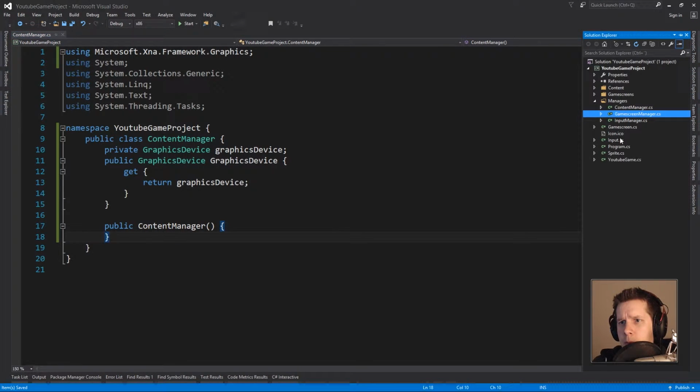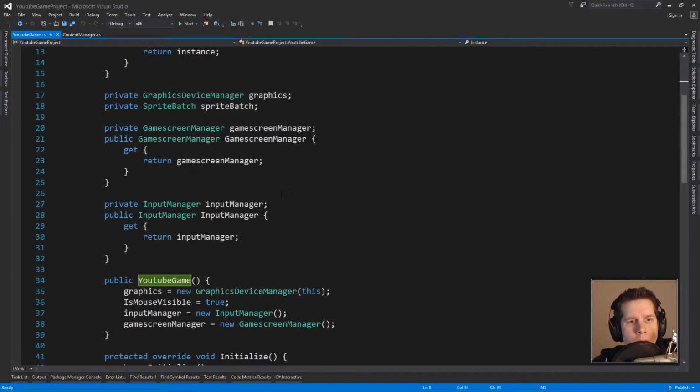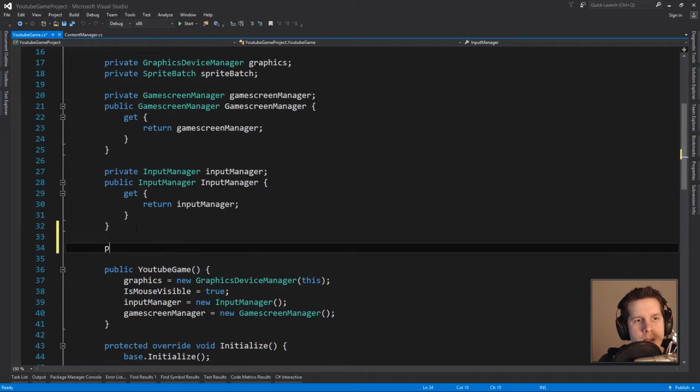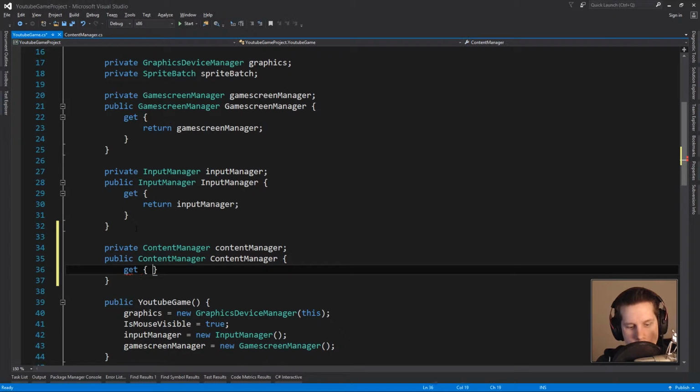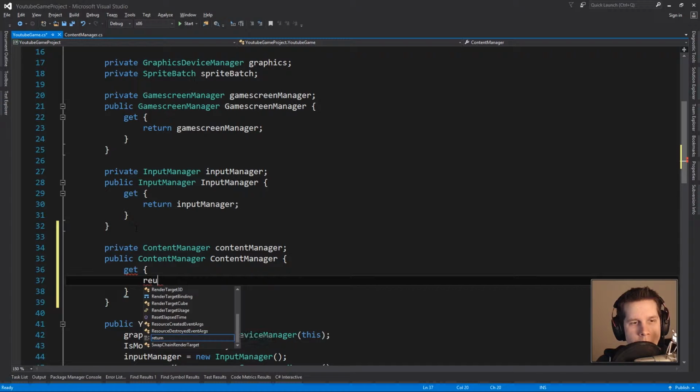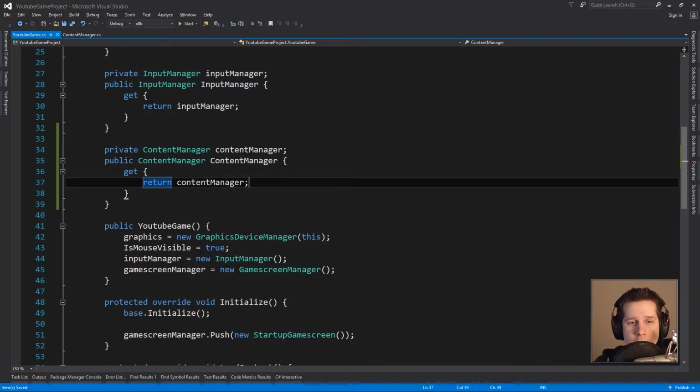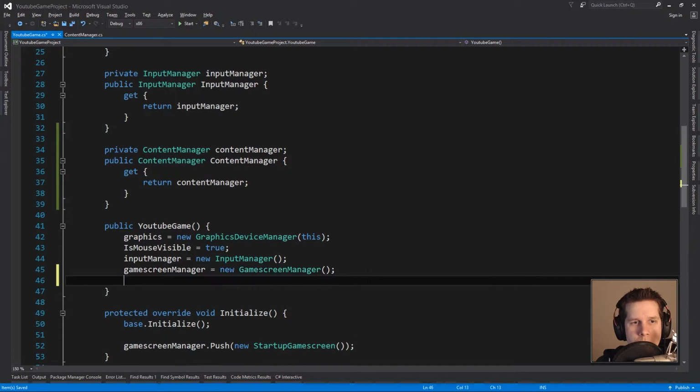Now, if we go to our YouTube game, we'll make sure that we actually have a content manager. By the way, it reminds me to say the content manager might not be the best name for the content manager. It's because it's actually an already taken name, but it's in a namespace kind of deep inside the XNA namespace that you're unlikely to have a conflict. And even if you have a conflict, there's no problem.